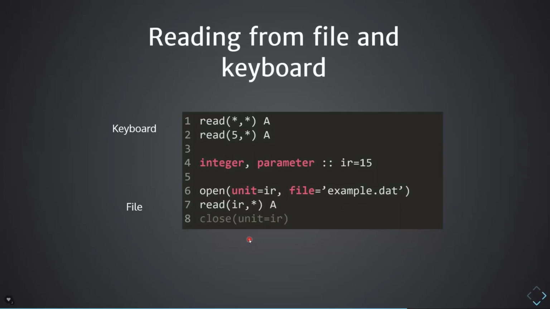If you want to read from the keyboard, we already did this. Star means reading from the keyboard. And the keyboard has a hard-coded actual number, and that is also for legacy reasons. A long time ago, in some galaxy far, far away, they decided that 5 was the keyboard. So if you want to read from the keyboard, it's 5. So don't use 5 as your file identifier. That is important.